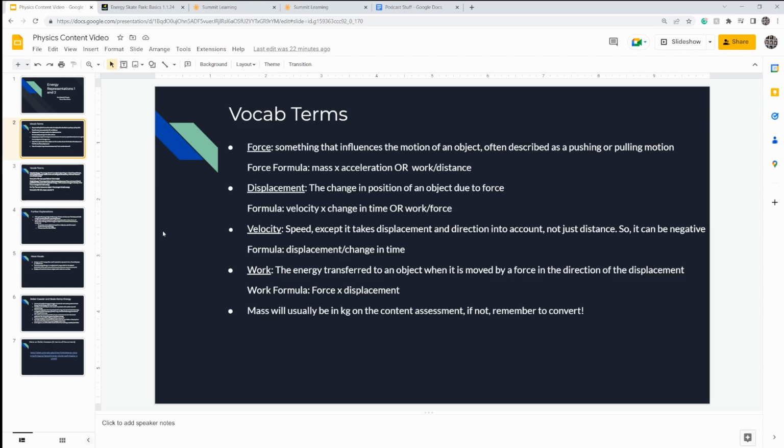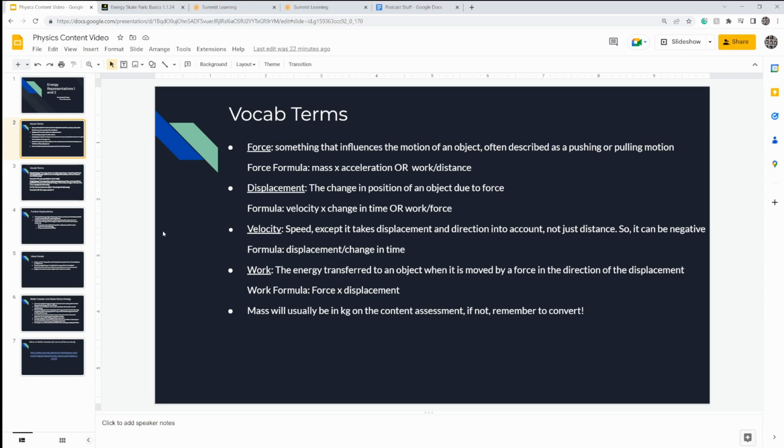So the formula for displacement is velocity, or not, how many miles you covered. So the formula for displacement is velocity times change in time. So the velocity, let's say, would be miles per hour, and change in time would be how long it took for you to drive to the school. So if you're driving at 30 miles per hour on average from home to school, and then you multiply that by, let's say, 50 minutes it takes you to get to school, that's the displacement.